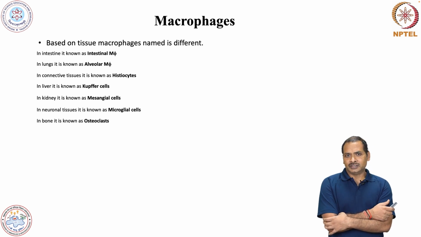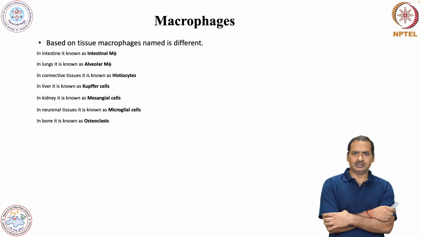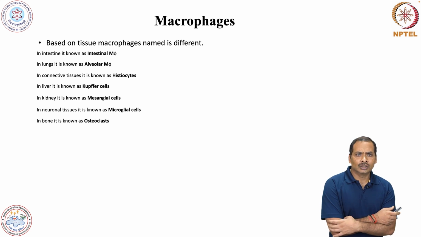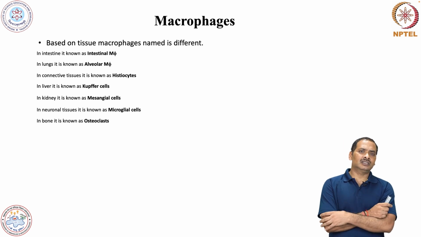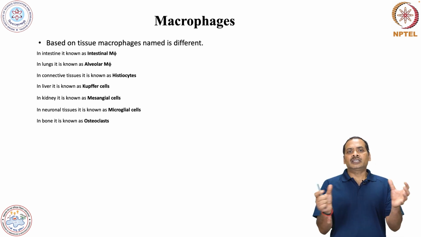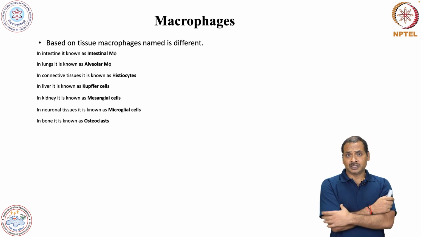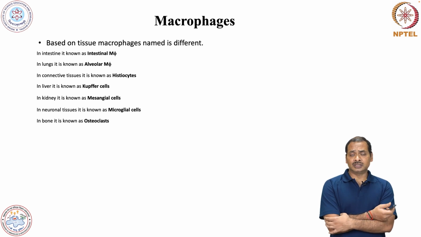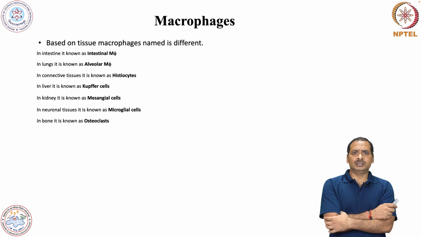It is very interesting that macrophage-lineage cells are also present in the bone, and they are very important for bone homeostasis. These cells we call osteoclasts, and there is another cell, the osteoblast. Their activity maintains the mineralization and other things of the bone. So, this plays a very important role in mineralization and all activities in the bone.